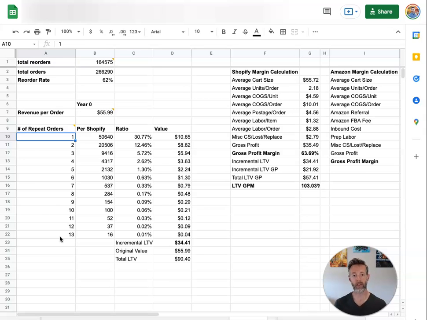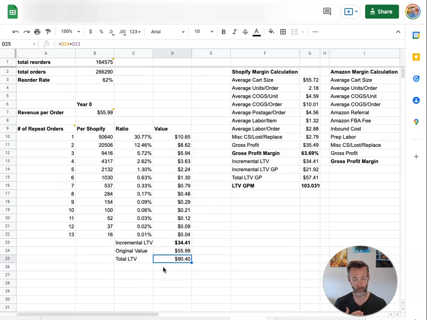So what we're doing in this calculation is accounting for the initial order, and we're determining there's a $56 revenue per order on the initial purchase. Then we have a certain percentage of people that are coming back multiple times to buy. We're assigning those people a value, and then we are adding it as the incremental lifetime value. Now you can see originally it was $56. If you were working off of that and then took into account your margins, your target ROAS would be fairly low compared to what it could be now, realizing that in this case, for this client, their total lifetime value is at least $90 per order.